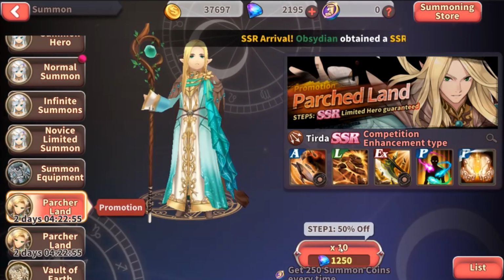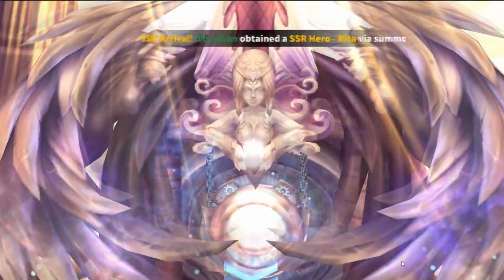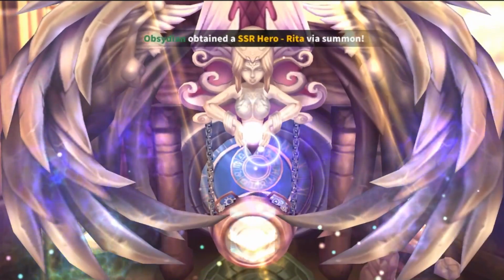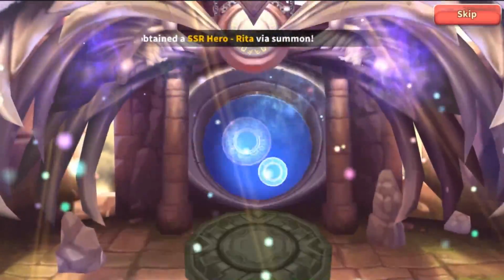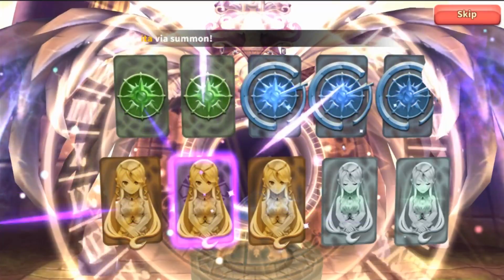So let's do this step up banner here. The first step is 50% off. So here is the summoning animation. I'll give you the full summon animation, then we'll just skip them here. Oh, I feel a strange power. Look at all of those.